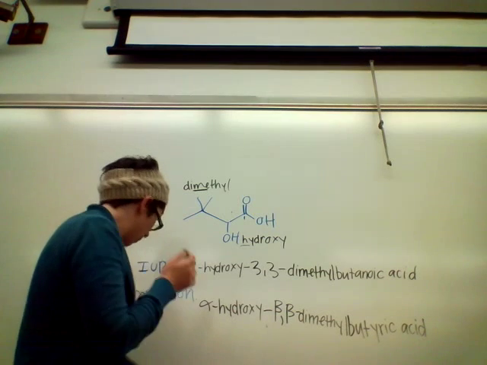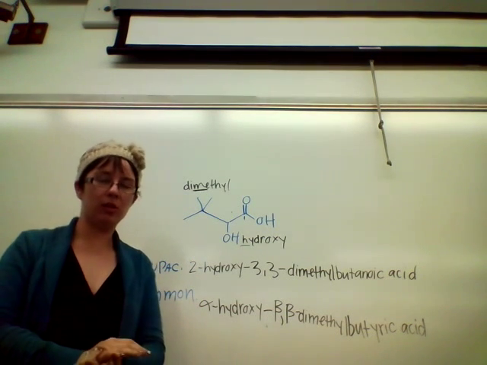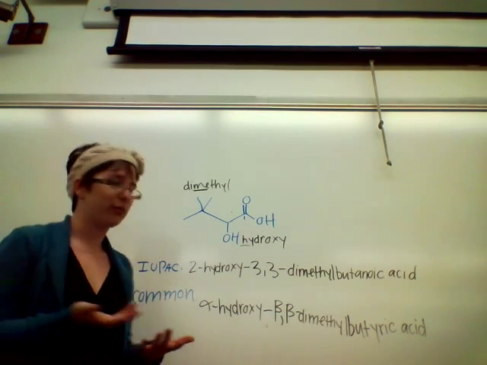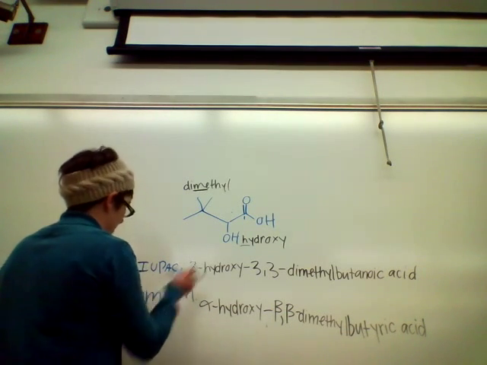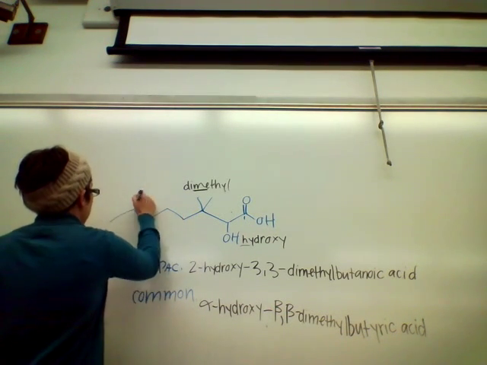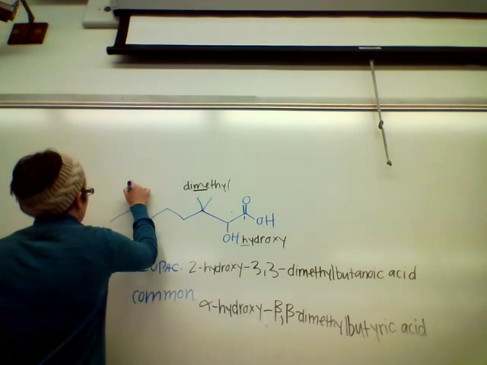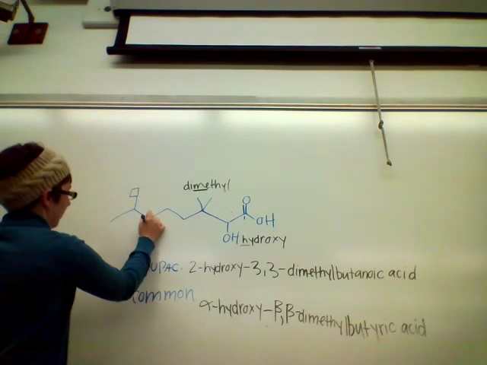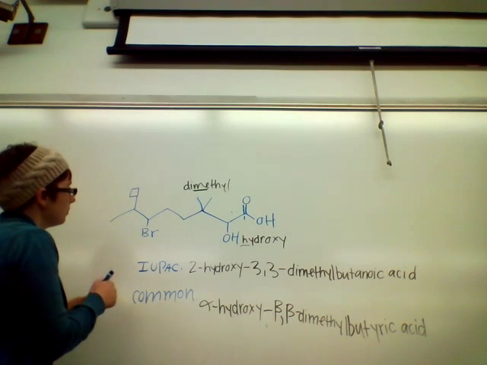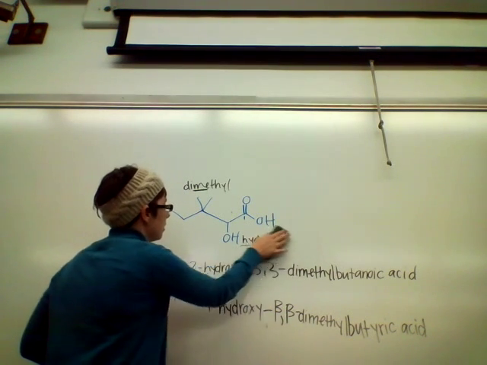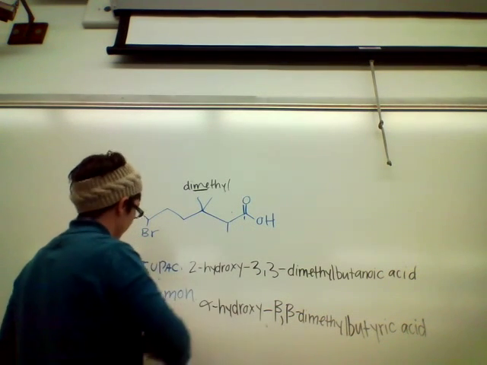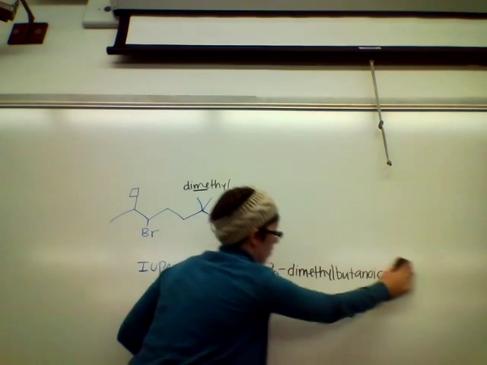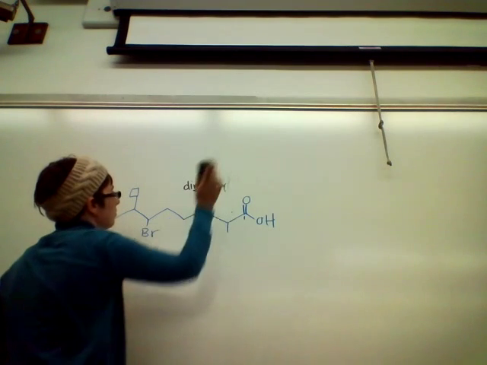Let's go ahead and give you a bit of a trickier one. For this one, you can't do common nomenclature because it's going to be longer than 4 carbons. And beyond 4 carbons, we don't have prefixes for those in common. So we're not going to do them in common. Ooh, what's that? That looks funny, huh? Why don't you go ahead and name this on your own? I'll leave that up there.